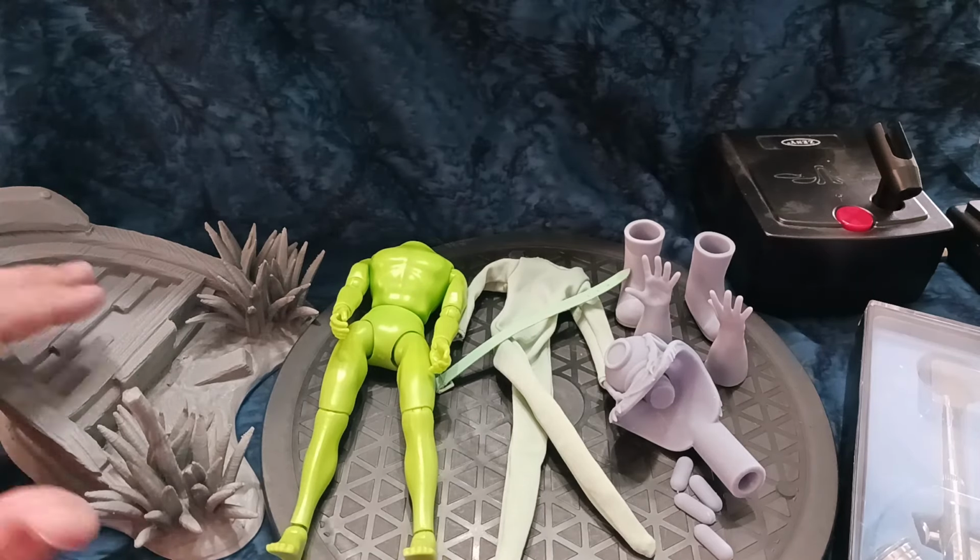Might be too thick now. It's not coming out like it was. Yeah, it might be a little too thick. Let me go ahead and add a little water and I'll come right back. Okay, I cleaned it out.